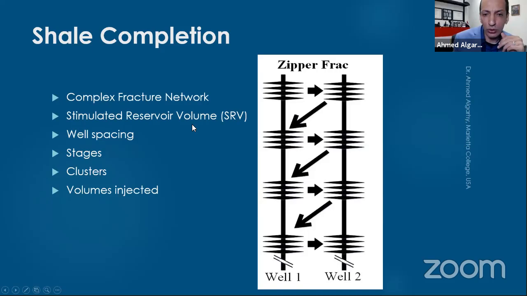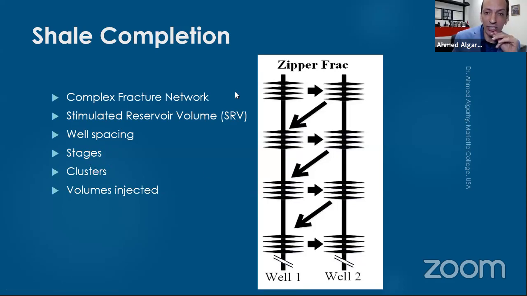Also, one of the inputs you will use is the well spacing, which is the distance between the two laterals. Near the surface, all the wells are beside each other, like maybe 6 wells or 10 wells or 12 wells, with a few meters between the wellheads. But underground, you will find something like maybe 500 feet between the two laterals. So we call that well spacing.